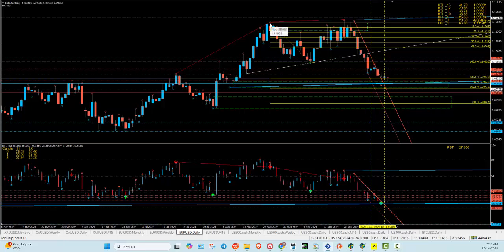All right, and because we should be dipping into here, it should come up and then push down. Then we should go for a long, possibly with a wick happening into this gap, and then market pulling up. All right, so this thing does have some room to come down, but we should sell if it pushes up. So if you want to buy the push up, then you might want to wait for the swing day to happen.